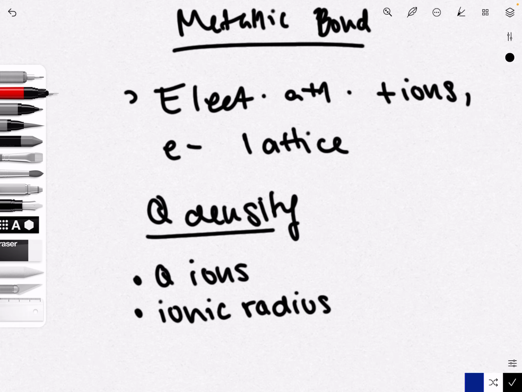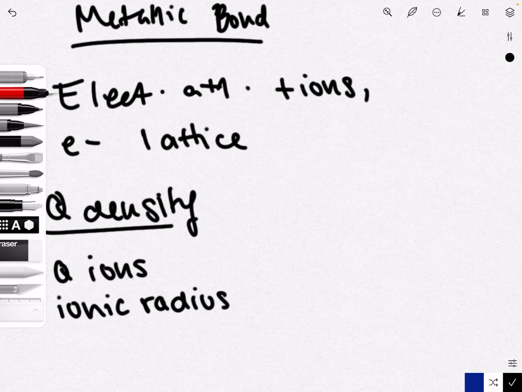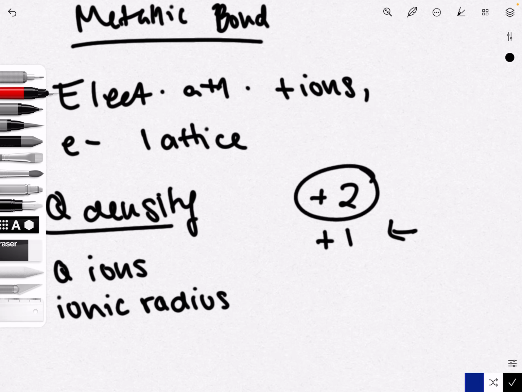And in terms of the charge of the ions themselves, an ion with a charge of +1 will have a weaker metallic bond than one with a charge of +2, as this +1 will only have one space available to be receiving an electron, creating a single bond, whereas this one over here can create a double bond, which, as we know, will be shorter and stronger.